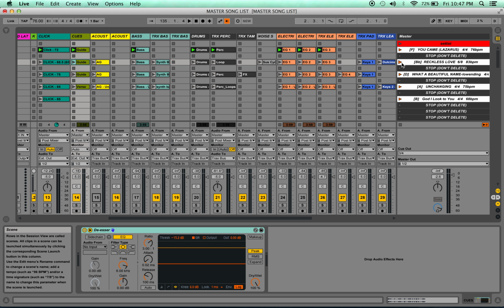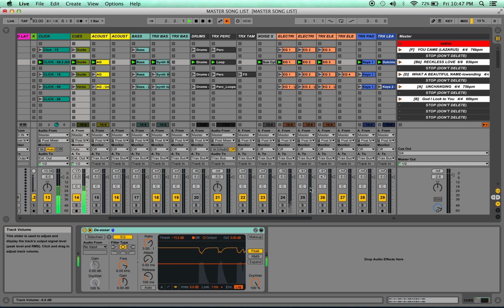So like if I play this track, here's Reckless Love. 1, 2, 1, 2, 3, 4, 5, 6. You can see here, there should be sound coming from the electric guitar. There's not. But if I turn that on, now all of a sudden that's coming out. Here's another electric guitar. This will be obvious. There it's gone, so it's muted. Now it's back on. Okay, so that's what that button does.